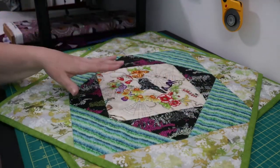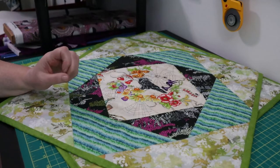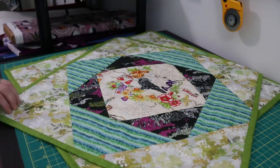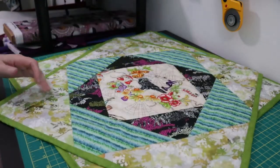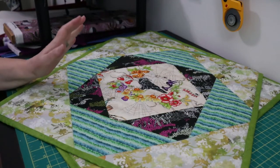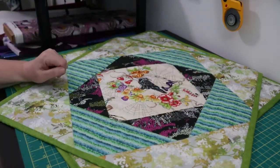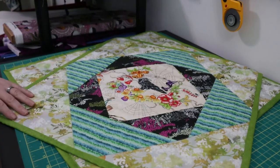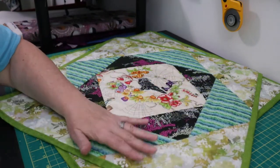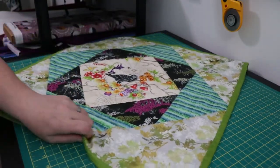Put the next one on, stop. Once you get to this scale, those being off a little tiny bit really starts to matter and really starts to show up. This one is a little smaller because this was the first one I did, and it's a little smaller because I had to be. No regrets. It still looks gorgeous, but yeah, I realized that I wasn't being careful enough on my cuts. So when I did the second one, I was able to make it a little bit bigger because I didn't have to cut off as much to square up. But either way, these are both really nice. They both turned out really well.